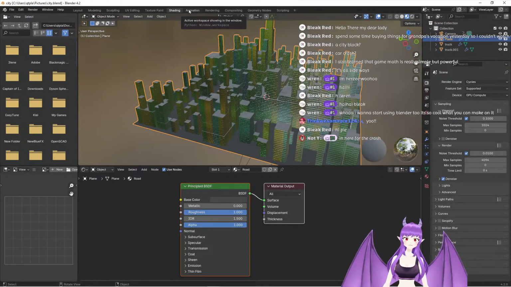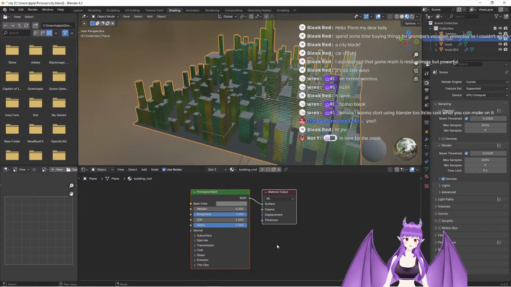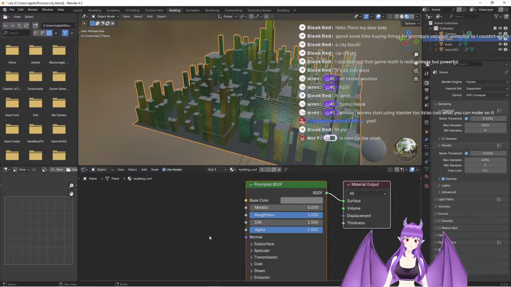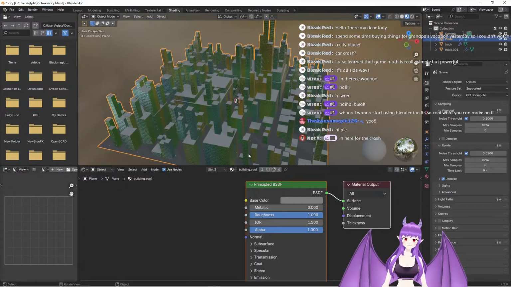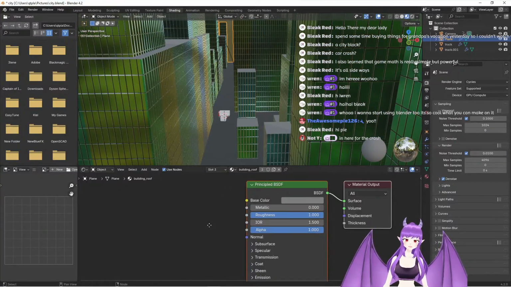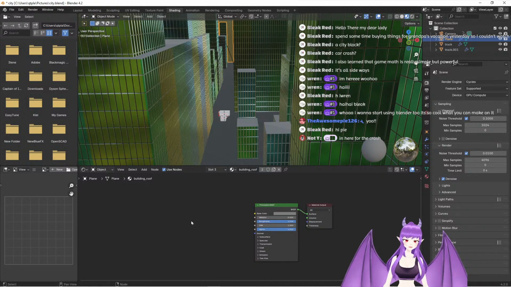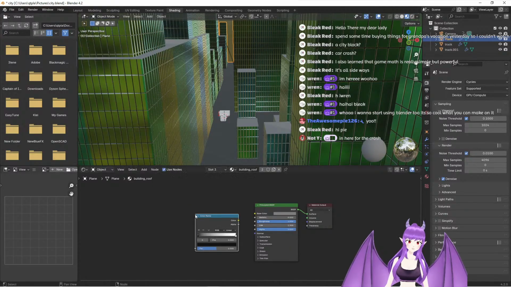What we can do is in building roof. Since the base color's grey, we can adjust the color based on altitude. So, color ramp.